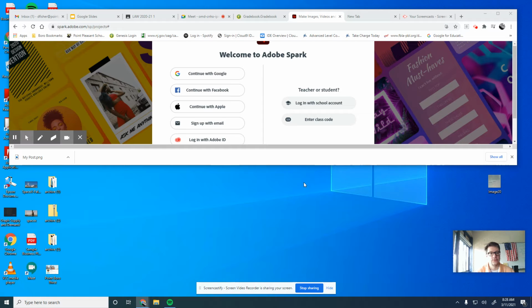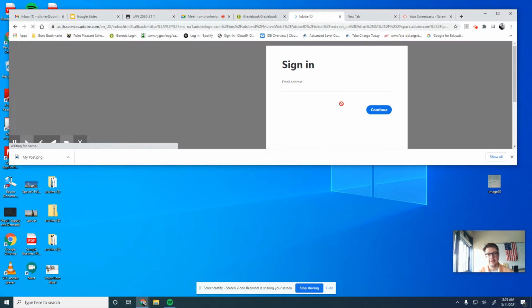It's awesome. So to get started, you're going to want to log into your school account. You'll see up here, I'm logged into my Gmail account for school already. That makes logging into the website much easier. So at Adobe, you just Google Spark Adobe or Adobe Spark and click a link. It'll take you to this website, and you're going to want to click this to get started. Log in with school account. Our school is paying for you to have an account. Once I do that, it's going to have the option to log in with Google, and I'm going to take that option.